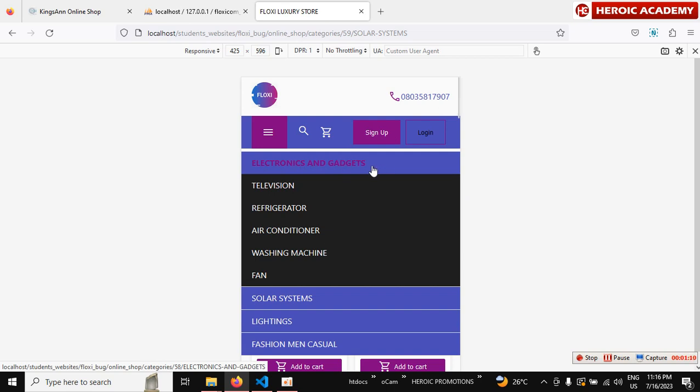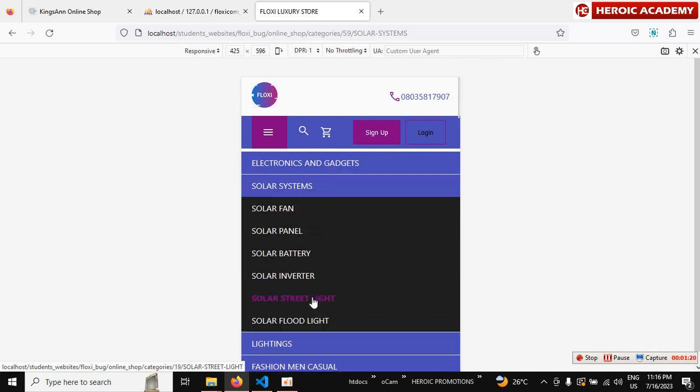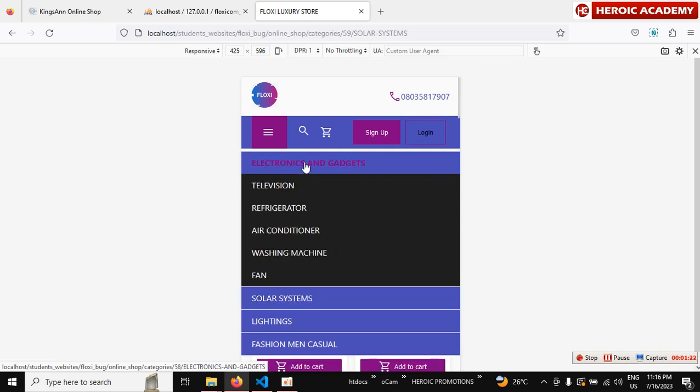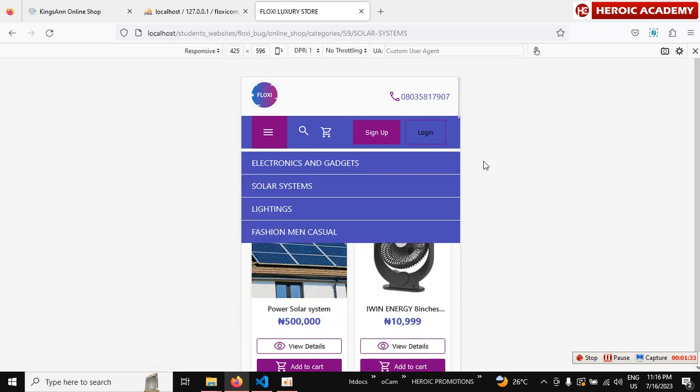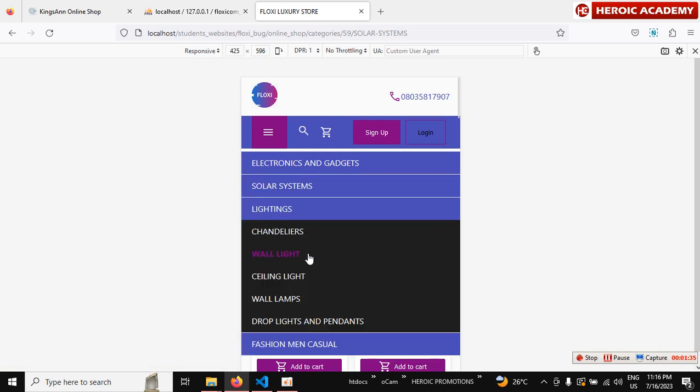There are many ways to solve this actually, but the simplest way to solve this is to change slide toggle to just slide down. Instead of slide toggle, it will become slide down. With that, your phone will accommodate that, and that is the simplest way to get this solved. Okay, very good.